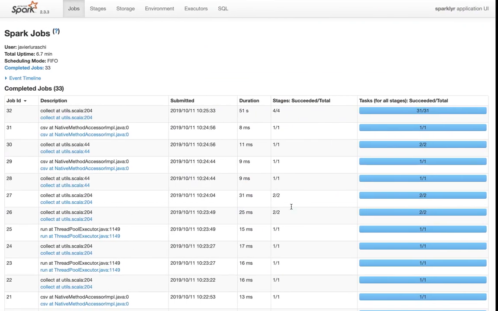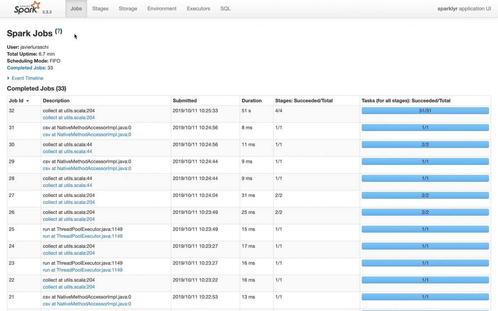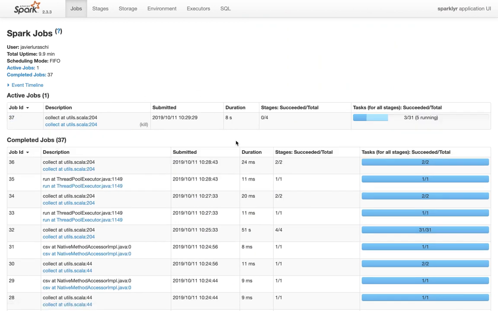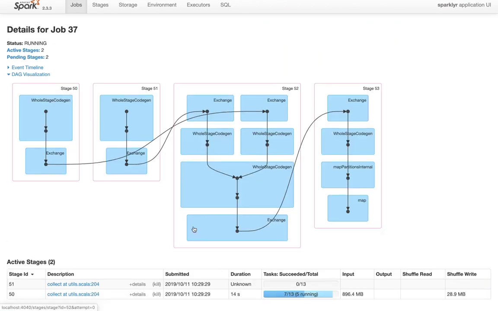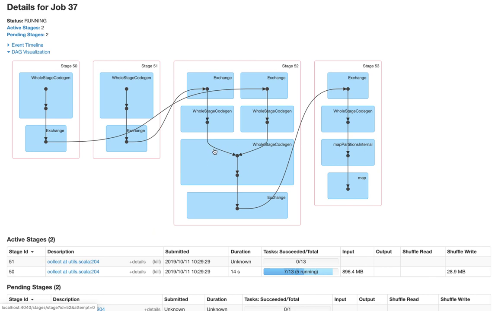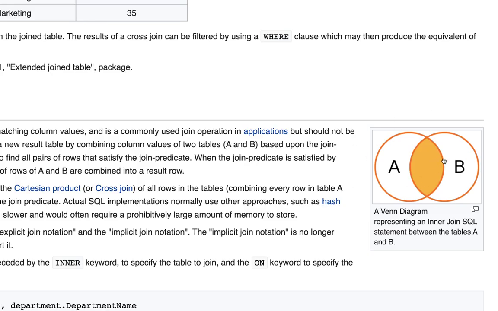All right. So now we're joining again the two data sets with an inner join. We're doing it all in disk. So this was our job 32. We should have a new one, 37. And again, it's going to take about 50 seconds. The plan should be quite similar. Actually, it is. It's the same type of inner join that we were discussing before. The only difference is that now I'm reducing the range of numeric values that are available in the columns. So we should definitely get some hits. When we were looking at the previous join, the set of the numeric range was just too broad, and we're basically forcing it to overlap to be able to count some hits.